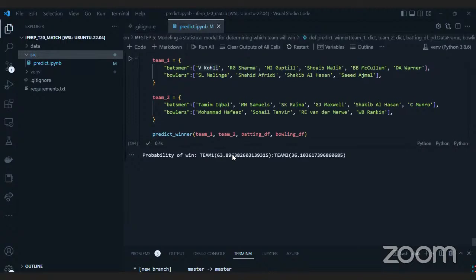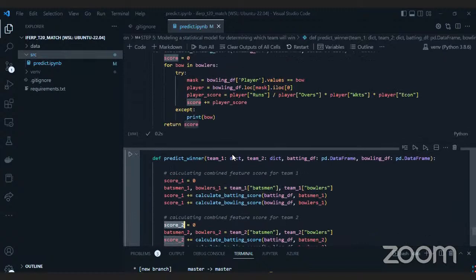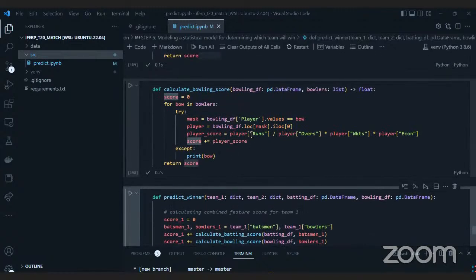Now, one more thing that you can do here is, I have included just a few features while determining the player score. So the next thing that you can do in order to try out how things work out for you, after the session, I'll highly suggest you clone this repository and get hands-on with this notebook on your own. That will give you a better understanding of what's going on inside the code. While you're playing around with the code on your own, you can try to factor in some more features over here.